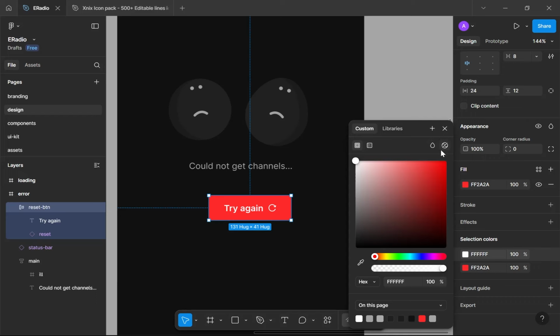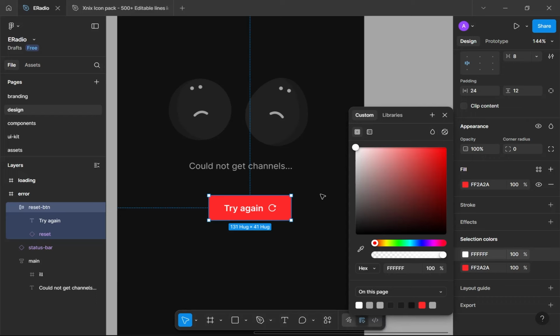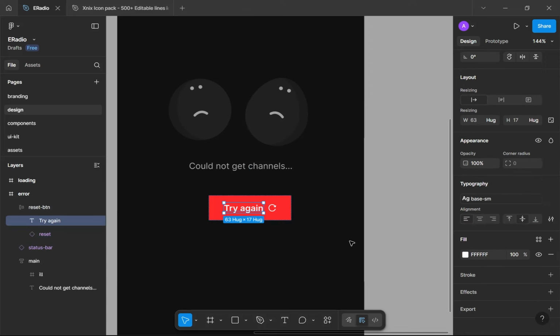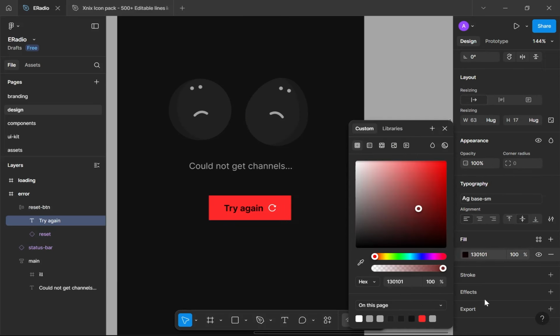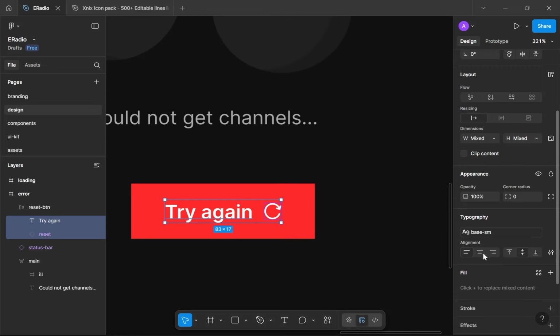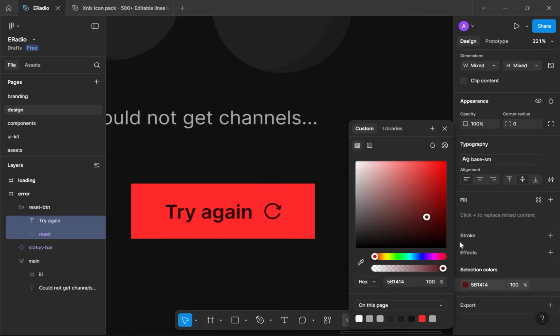For some reason, it says mixed for some unknown reason here. Let's just go. The black is the most visual hierarchy element, so white doesn't work here. So let's just select them and make them into a darker red here. Something like this.